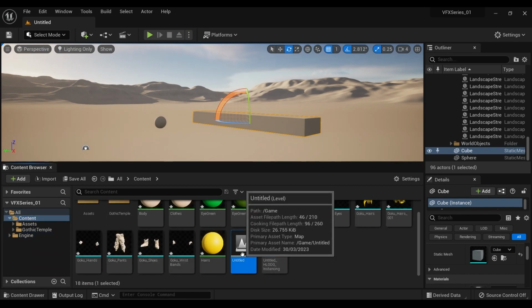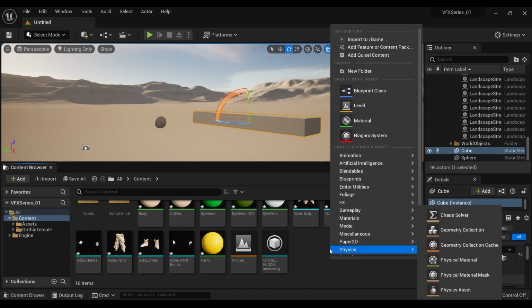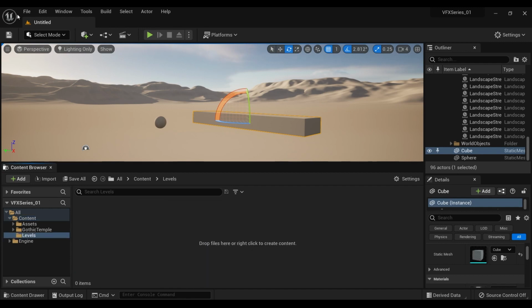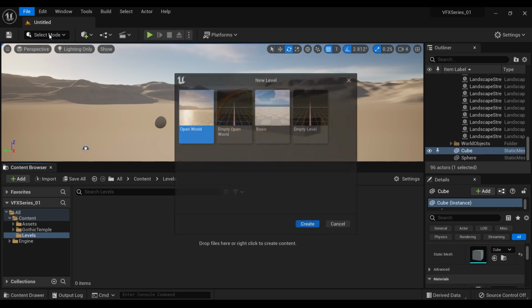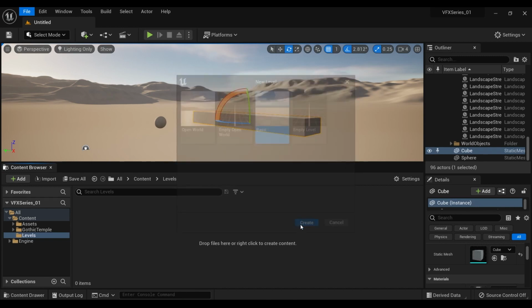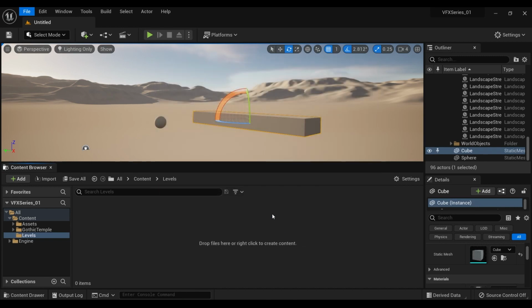And within my content, I have my level over here. It's called untitled. So what I can do is right click, create a new folder, and call it levels. I will go inside there and create a new level. I'll create a basic, empty one without these mountains and lights already created for me. I will click on create, then save selected.